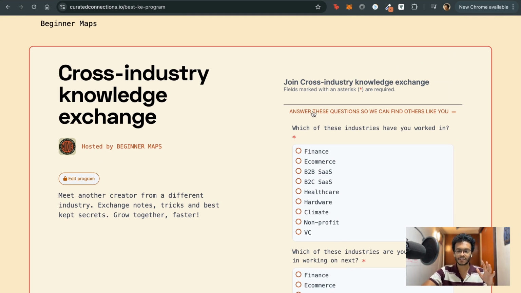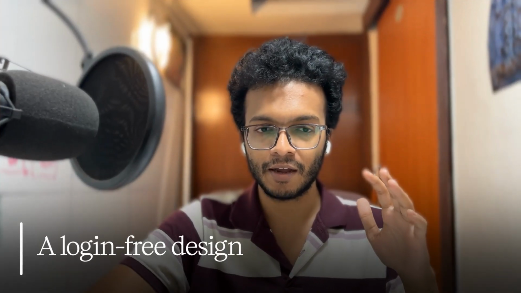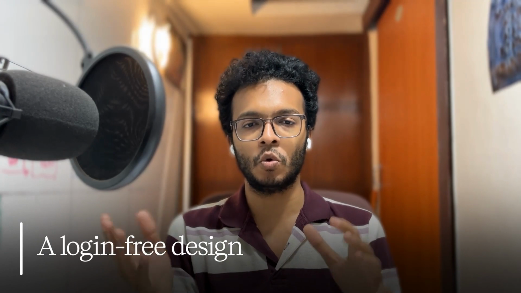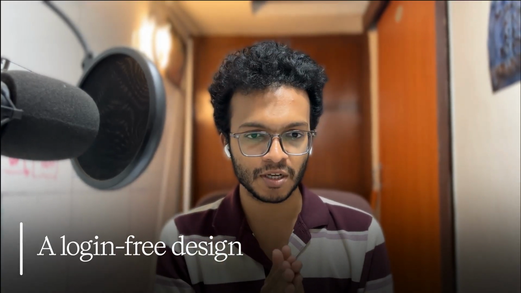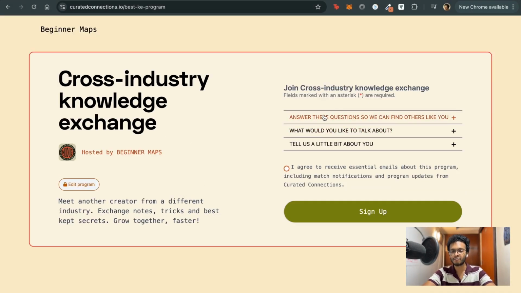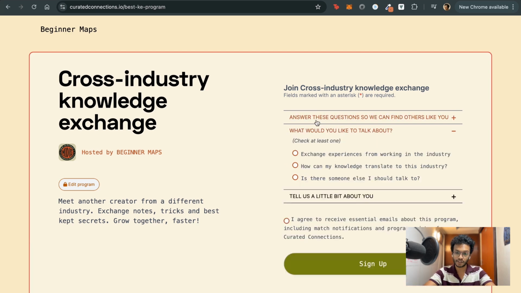So we'll talk more about this form and how to customize it in a moment, but I want to take this moment to emphasize that we have taken care to design Curated Connections in a way that your members never have to log into Curated Connections. That means this is just like filling out any other form that you might share with your members. They visit this unique link that you have, and they just fill out this form here.